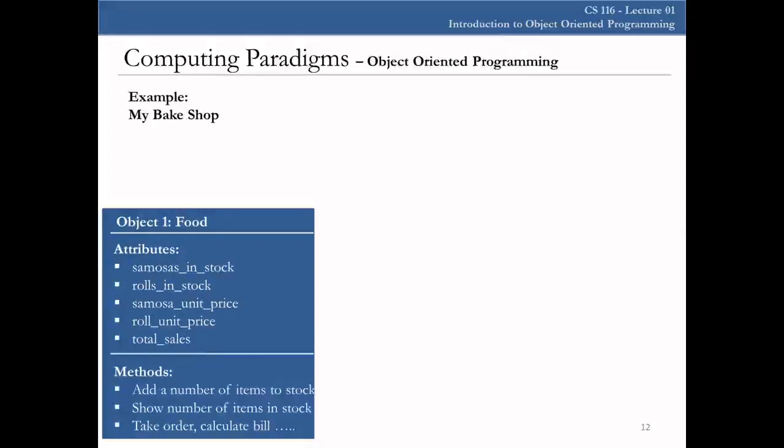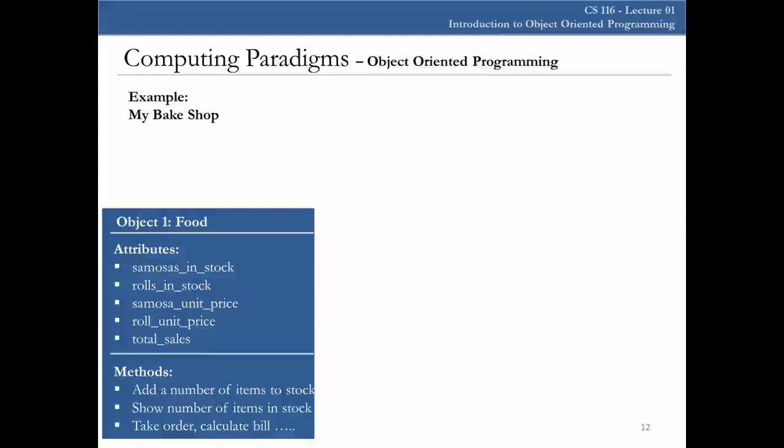Now, the difference here is that we are placing these attributes and methods in this object food, or along with this object food. So this whole thing is kept in a capsule kind of a thing. Like, you cannot access these attributes and methods without instantiating this object food. So that is the concept of an object.